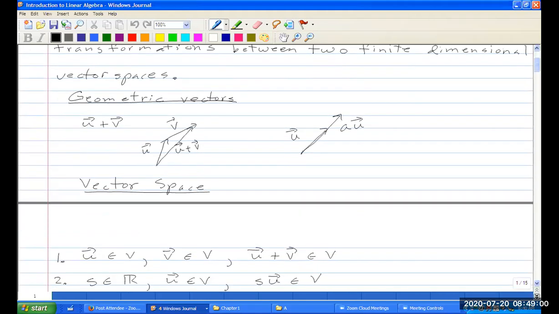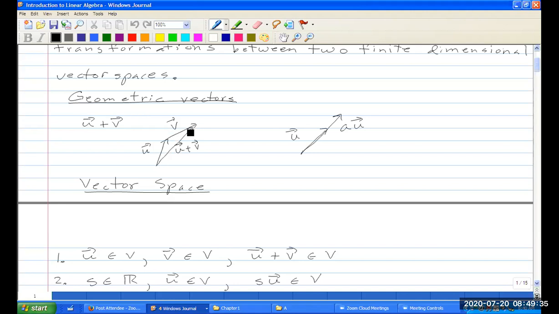So first, a geometric vector. A geometric vector, let's say vector v here, is this arrow. It has some initial point, and it has some terminal point. So you start somewhere and you end somewhere else. So people like to say, well, a vector has a length and a direction.